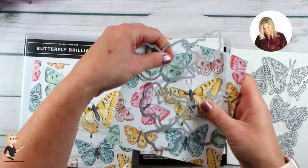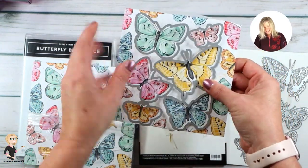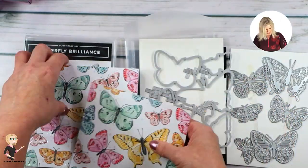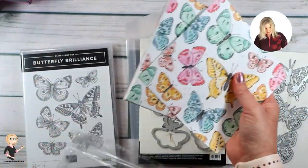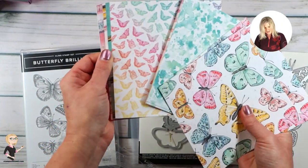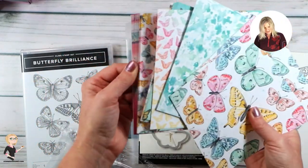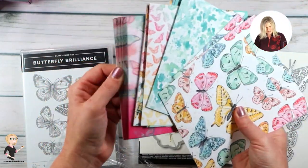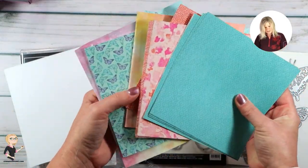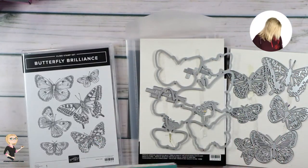I have so much to show you at the end, so I'll go ahead and sneak this paper in now. The paper we're not using in this class, but I do use it in the other tutorials. It is beautiful. There's 48 sheets in here. One side is patterns. The other side is, look at this one, beautiful, butterflies. And that die matches some of them. They don't match all of them because some of them are the flip side. Lots of paper in this pack. It's a big, big pack.